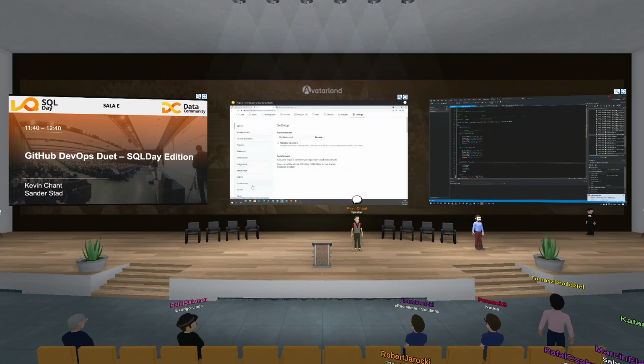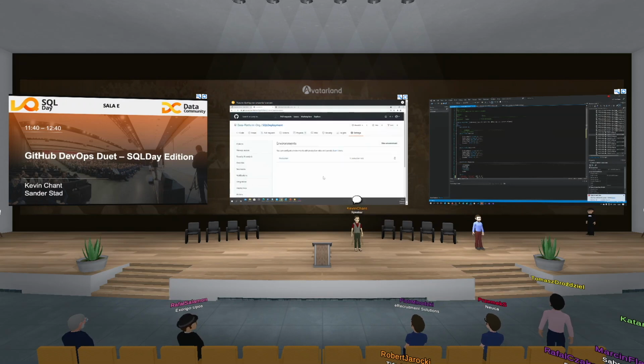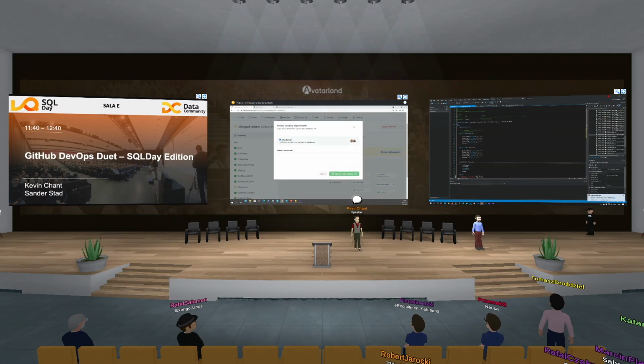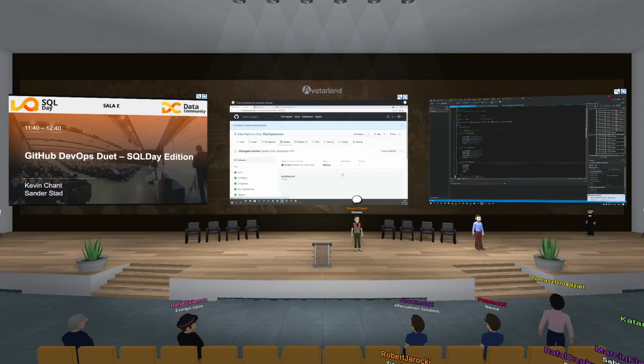And if I scroll down here, you can see there's an environments tab. And just like Azure DevOps, you can create your environments in GitHub now as well. And this was introduced towards the end of last year. So if I click on this environment, for example, you can see that either of us have to approve the deployment to whichever environments we specify in the YAML code. So if I click on here now, I can just select that, and that will approve and deploy it. So I hope that answers your question for you.